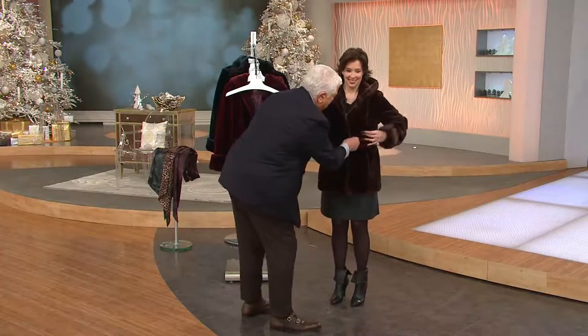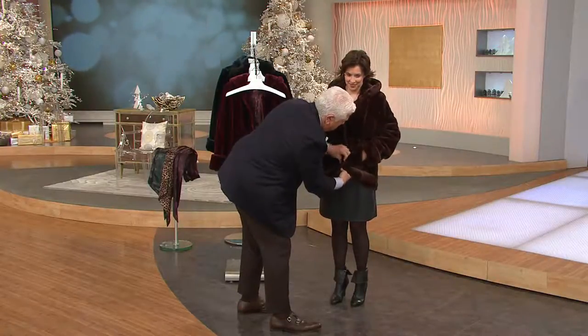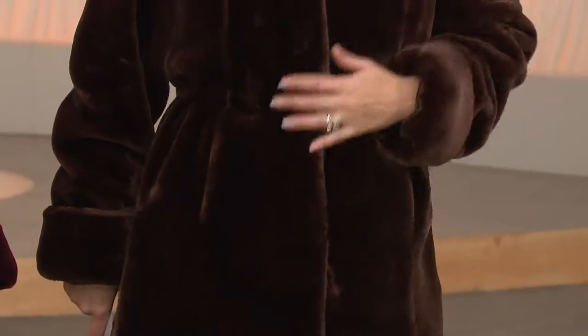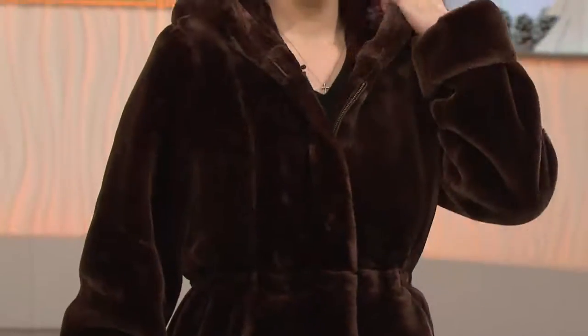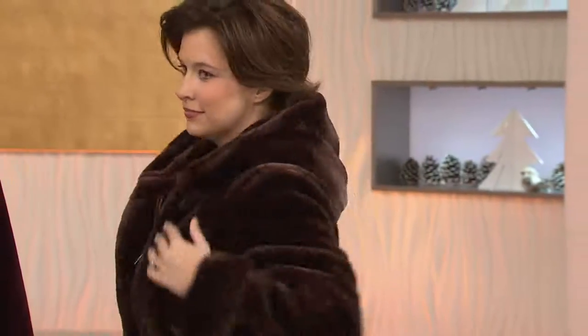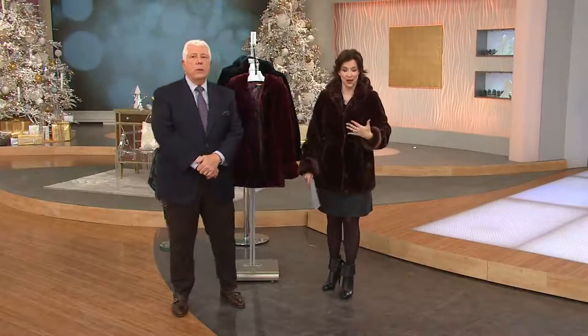And snaps — we did snaps and zipper. How pretty does that look? How great does that give you that shape? You could do it with the shape or without the shape. Maria is wearing it straight. So many people love this coat. The reviews are endless online about this, and we're going to scroll them at the bottom of the screen so you can see what customers like yourself are saying. That's why it's top rated.